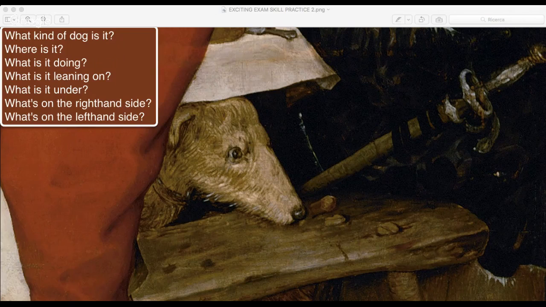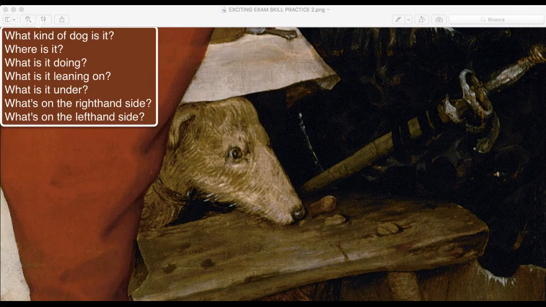Now, I don't want to give you the answers because I'd like you to type these into the comments box, but just to help you, in the center of the picture, there's an animal, which is obviously a dog, so there's no point hiding that. In the foreground, the dog is leaning on a long piece of furniture, which is usually meant for sitting down on. And it has a specific name that starts with the letter B.